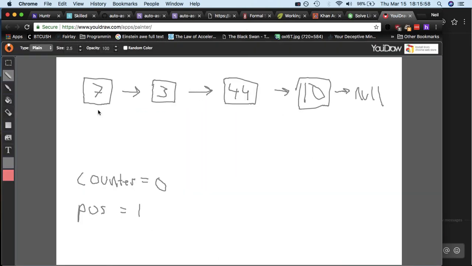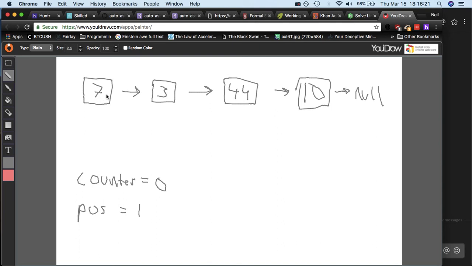Just for an example, say we have a linked list of 7, 3, 44, 10, and we want to find the node value one position away from the tail. What we do is first instantiate this counter variable. So we look at 7.